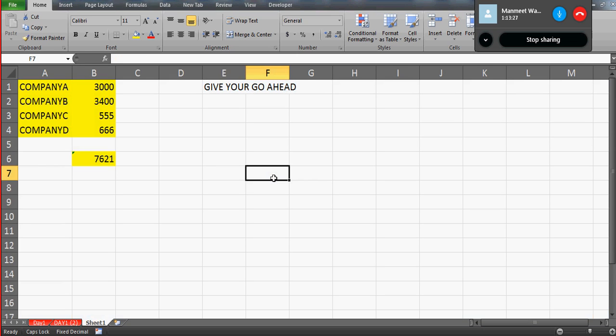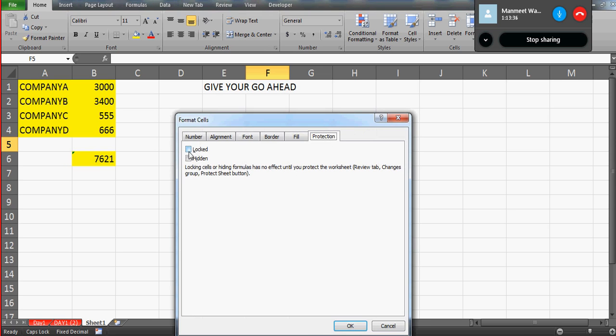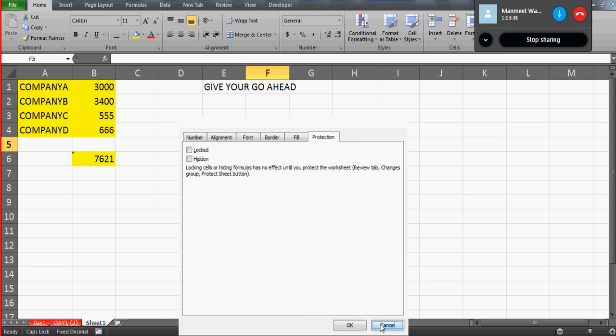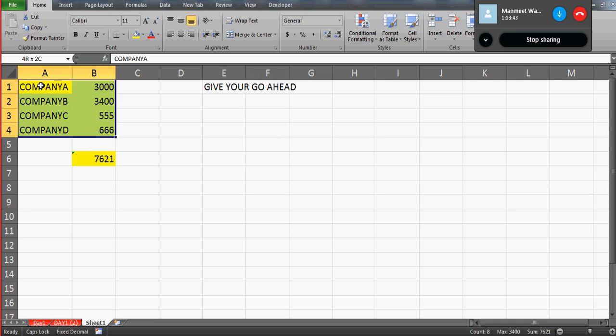Now what that means is that you have unlocked every cell. So if you click on this cell and right click and go to Format Cells, you see that this is not going to be locked. Lock means for the protection. Now the cells we want to lock, we'll select them. Now I want this cell as well, but I can't use the shift key, because then these blank cells will also be selected. So I'll first select this with the help of shift and the right arrow, and then I press Control and select this. Okay, so all the cells are selected now.